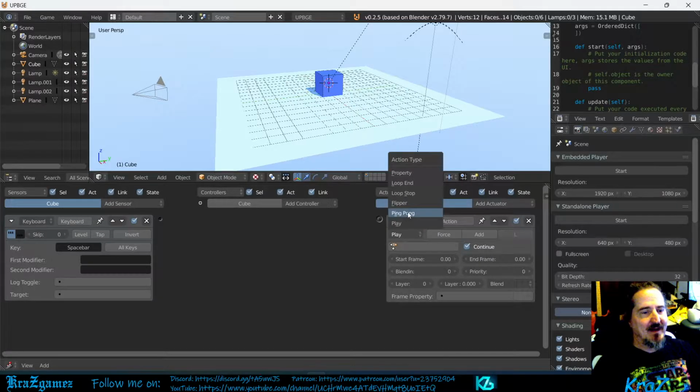All right, so next, ping pong. Ping pong plays the animation from start to end. Next time, it will play it from end to start, then start to end, and end to start again. You know how ping pong works. You hit it across the table, it comes to the other side. Just Google it if you don't know. Ping pong is basically when you want to do something like a fire animation, which would be a good one to do on ping pong, because you want to go forward and backward so that it looks different. It's kind of a neat one to do.